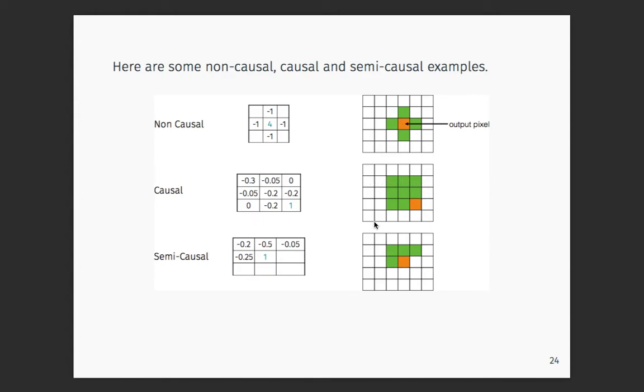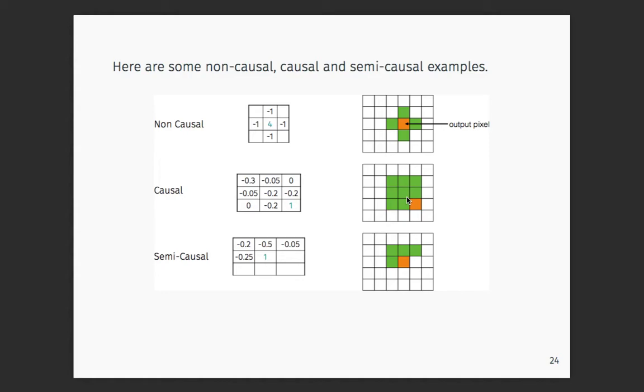So if you have to process this particular pixel, marked in orange here, but you need this pixel to compute the output of that one, then it's still causal, because all these values will have been seen before. You traversed the picture from here to here, so when you reach that point, you would have seen all these pixels before, therefore it's causal.